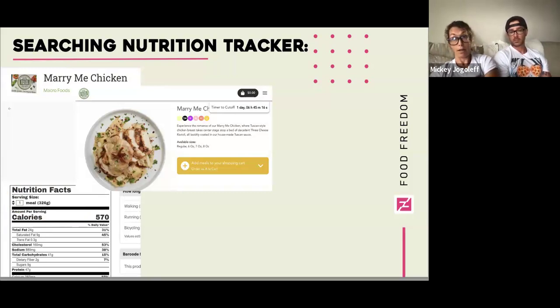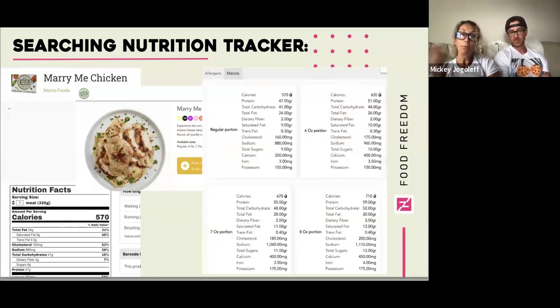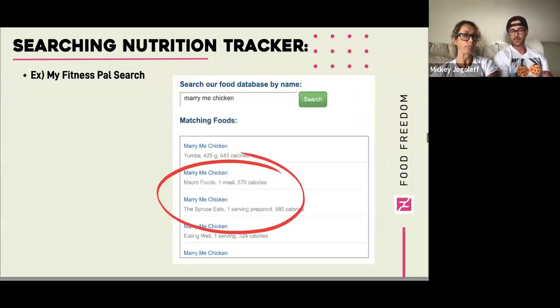The other cool part that I discovered just by clicking around was that they had different portion sizes, along with the calories and macros for the different portion sizes, which is super helpful to know. If you're really good at estimating, oh, this was probably about X amount of chicken, you could utilize this information to guesstimate what you ate at your friend's house or will eat at your friend's house. Yep.